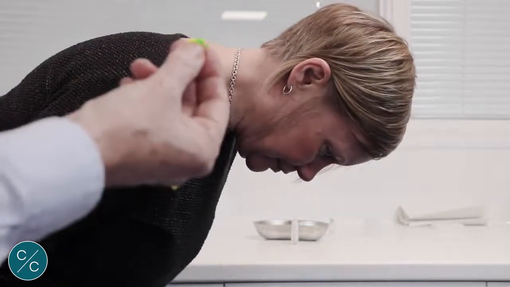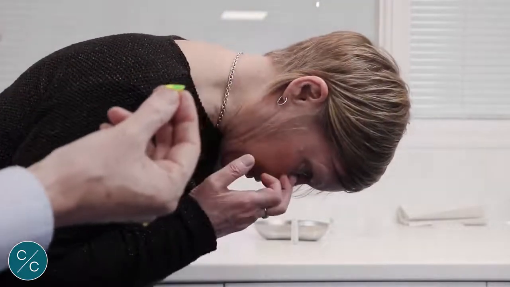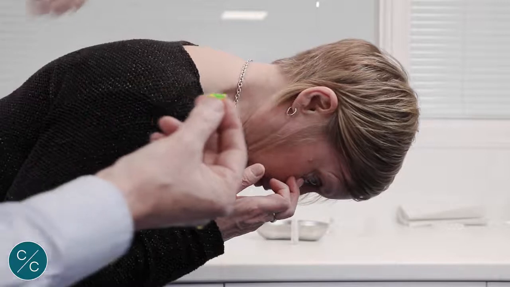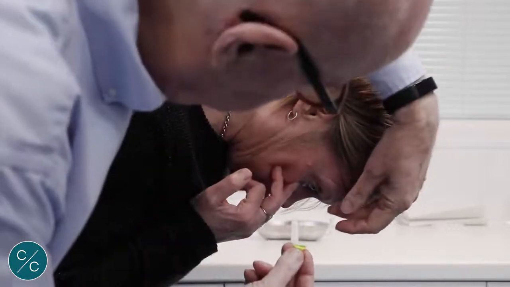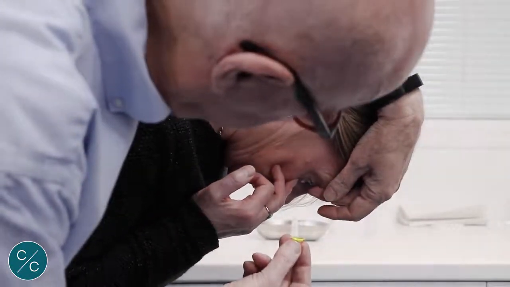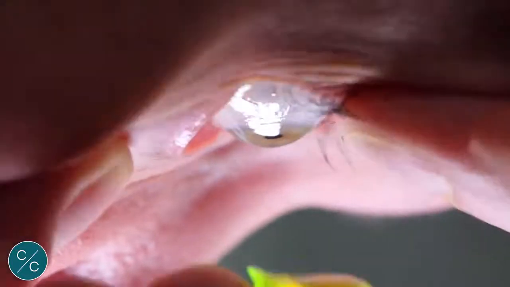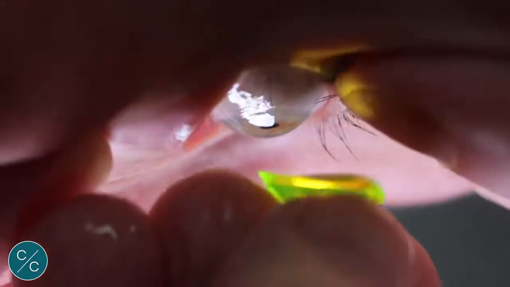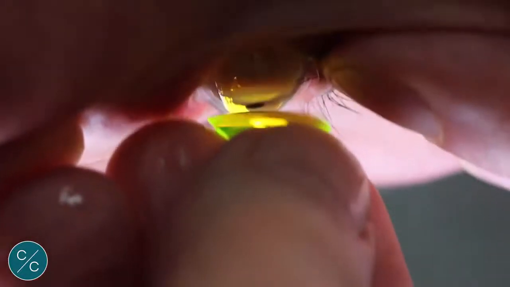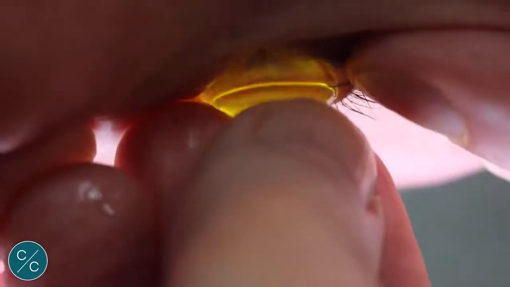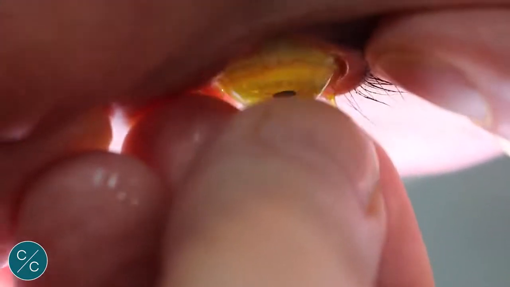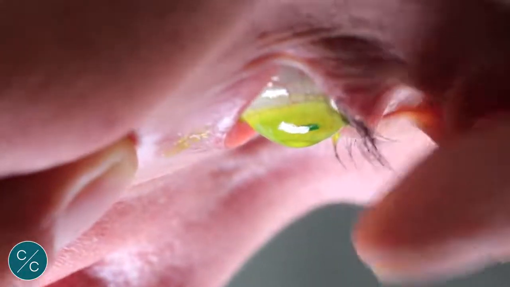We'll get you to lean forward about 45 degrees from the waist, that's good, chin down to your chest, pull your lower lid down with your middle finger. I'm going to lean over and hold your top lid out of the way and here comes the lens. I'm going to rest on your hand and you'll feel the cold of the solution, then a gentle press as the lens goes on, put my hand away and the lens is in.